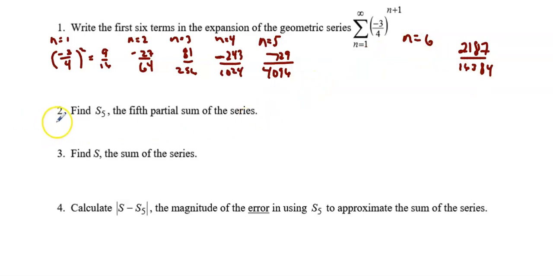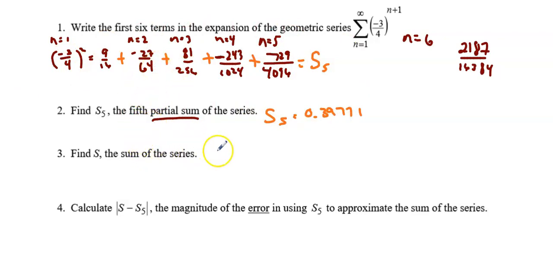So now what it's asking us to do is find S of 5, the 5th partial sum. So what they really want us to do here to find the 5th partial sum is literally to take these numbers right here and add them up. So that's really what they want us to do. Okay? Our S of 5, so our decimal answer would be 0.39771. This would be the summation of these first 5 terms.